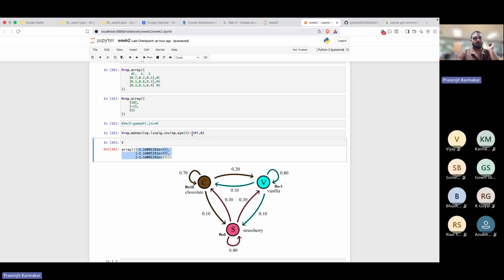And if I have 0.9, that means we are looking into only the next 10 future steps. So it's now bounded. If I look into 100 steps, 0.99, it's bigger, right? Because we're looking into 100 steps now. The values are larger, but the observation is still the same. The chocolate is the highest rewarding state, then the strawberry, and then the vanilla.